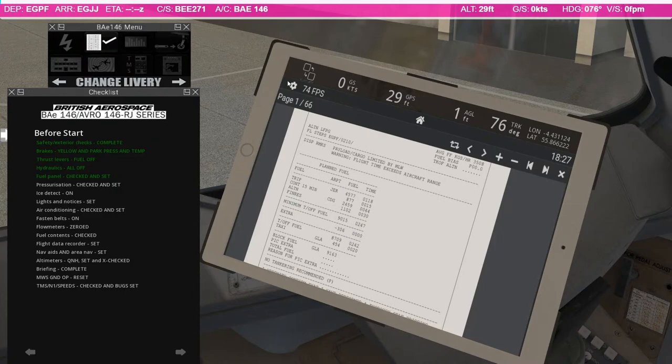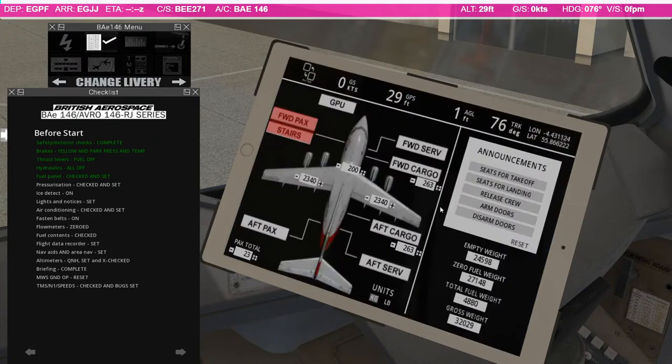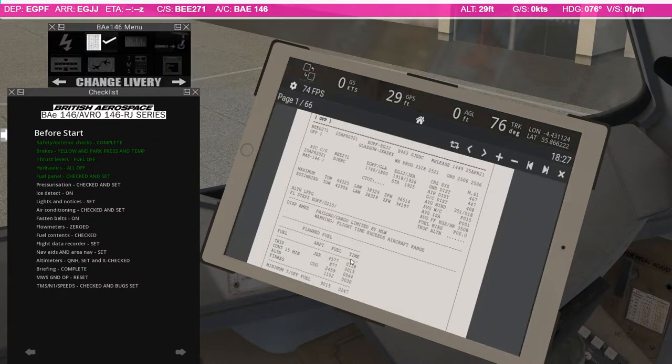I'm going to cheat as ever. I don't trust this entirely. So I'm going to go for... let's go for... I don't know how much we can get into the side of wing tanks. There we go. Not much. We're going to load it up. That's it. Is that all we're allowed? Well, that's a bit concerning. Aft, kilograms. Have I misread the... I never bothered to check that. Have I done the right aeroplane?